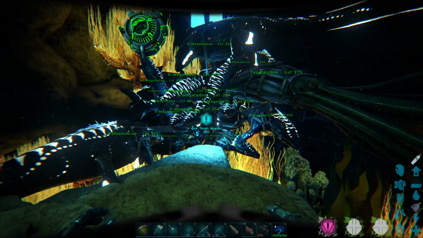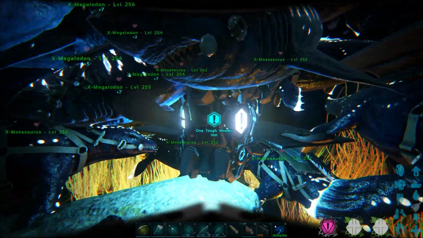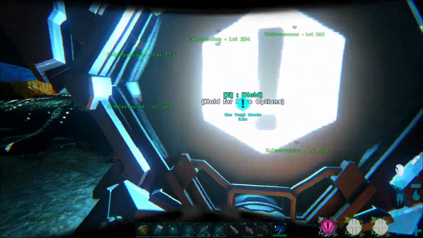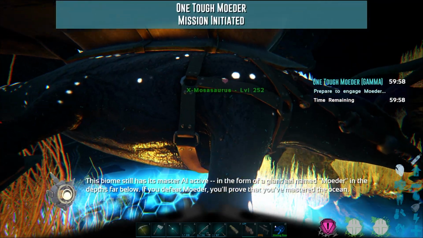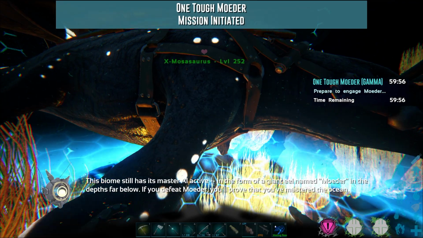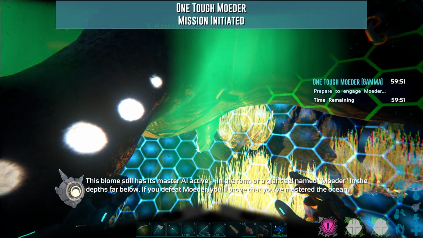Hello guys, and welcome back to another episode on Genesis, and today we're going to be taking on Moeder. Now, I was originally going to be taking on Gamma, Beta, and Alpha, but I couldn't get enough good Megalodon saddles, so we'll see how Beta goes, but I'm thinking we're just going to go to Beta, not Alpha. Depending on how Beta goes, we might do Alpha today. I'm not sure. Anyway.